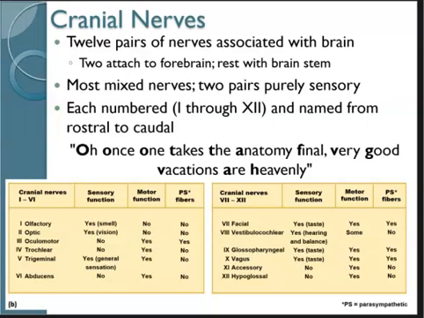Then vestibulocochlear, mainly considered sensory. There is some tiny motor component. So it takes sensory information for hearing and equilibrium and balance, right? So it'll take that information. The motor function is basically to kind of tighten up the receptors themselves. So if you hear a loud thud, a screech, you kind of cringe. That also helps, as a reflex, to change the sensitivity of those receptors in our ear as well. So that's the motor function of it.